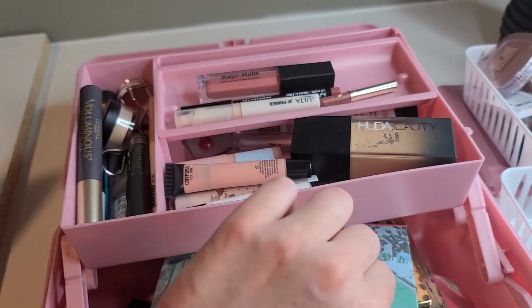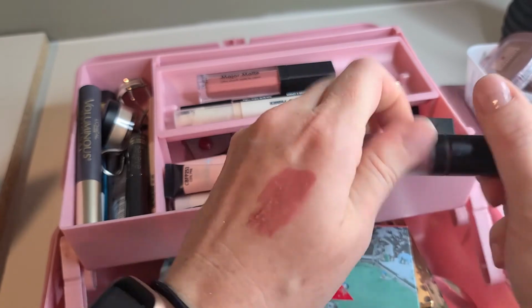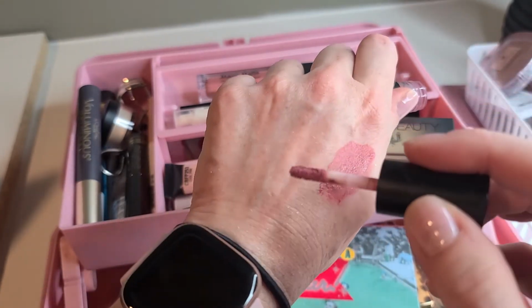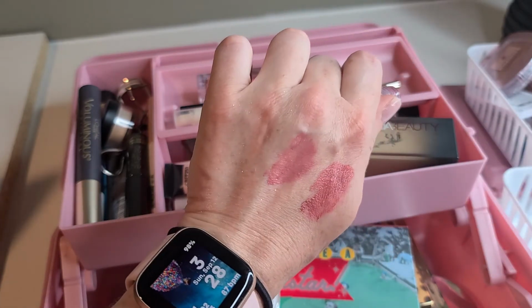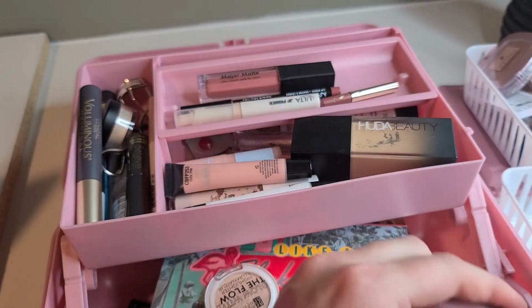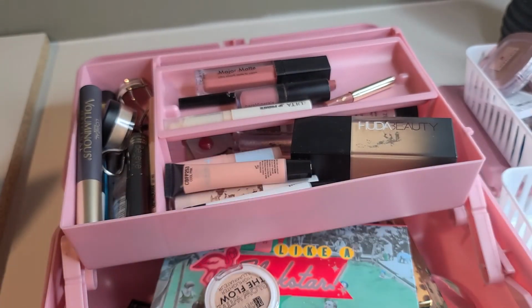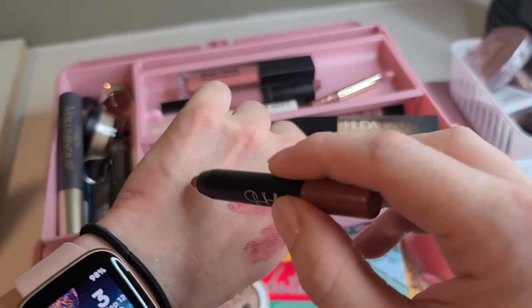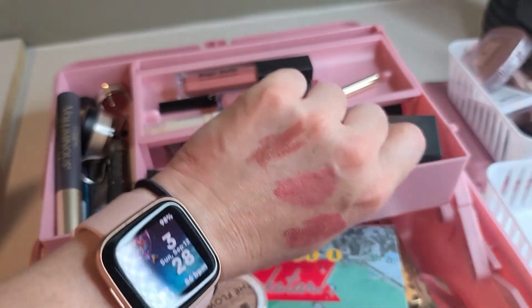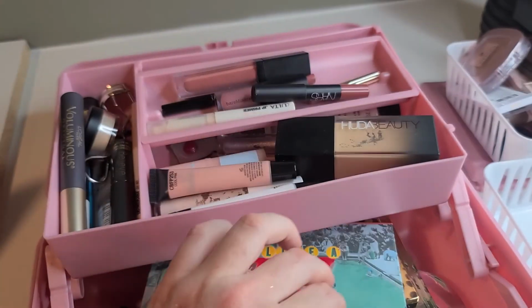So we're gonna put that in. And I picked this one. It's a little similar to it, the Bare Minerals in Swag. And I remember I really, really liked this one too. So I figured I would bring that in. I'm gonna use that. I have this NARS Velvet Matte Lip Pencil in Bahama. So I don't think I used this yet. I don't know, but I figured again another one to complement those eyeshadow palettes.